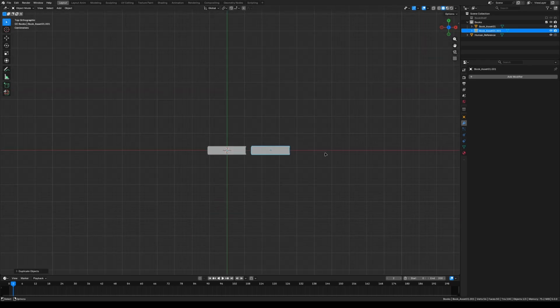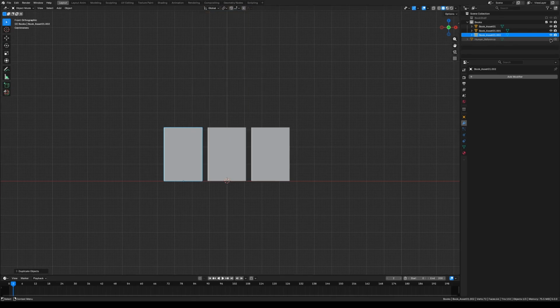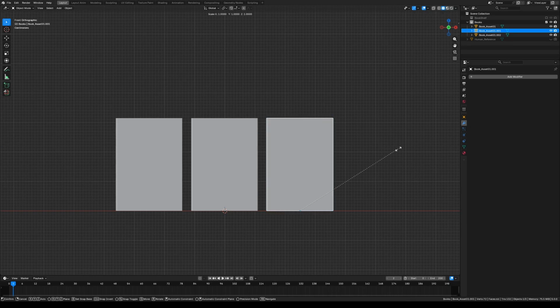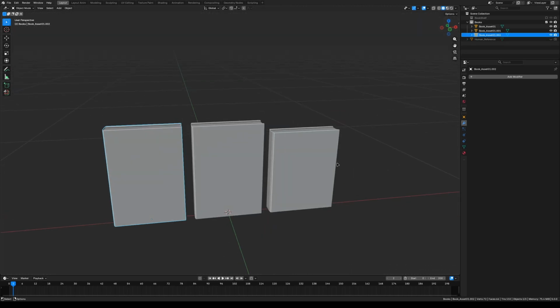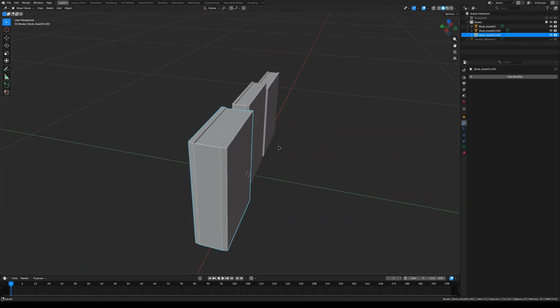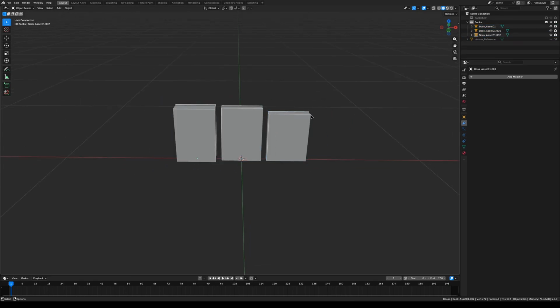Now we are going to create some copies and create a few variants. You don't have to do that, we can always create variants in geometry nodes, but I like to create at least 3 variants because that just makes it look much better. I feel like you don't have to do much, you just have to randomly resize these books. I'm going to make this one really thick. Yeah, that should do. Apply the scales and rename those like that.